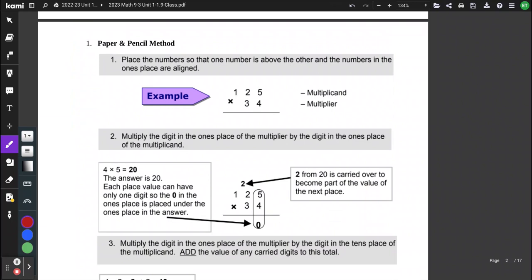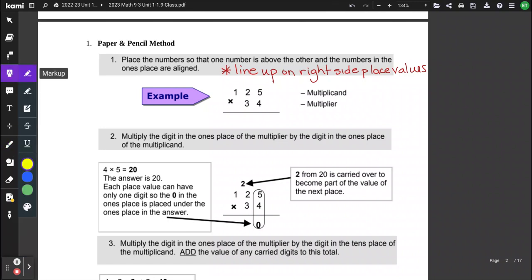If you are going to multiply using pencil and paper, this is the strategy, and we're going to describe it once. So you place the larger number on top. You line up the smaller number underneath according to place values. So you line it up on the right side. The biggest thing to remember is that the biggest number goes on top, the smaller number goes on the bottom. And then we multiply. When we multiply, we take 2 numbers at a time.